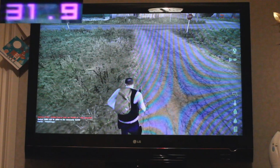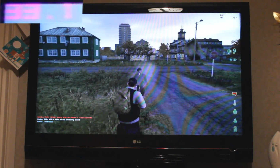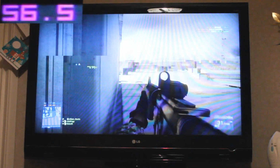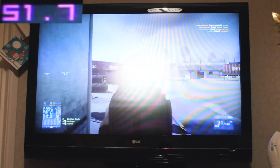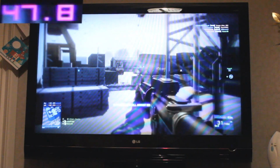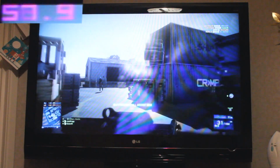Again, that's upscaled, but the problem is this upscaling the consoles do leads to blurriness and softening of edges, and the game doesn't look as sharp. My apologies for the weird looking colours on the TV here. It's actually quite hard to film a TV screen and make it look good, but the important thing is to pay attention to the frame rate in the top left hand corner of the screen.